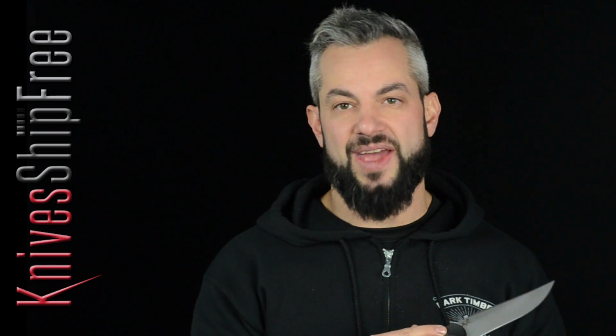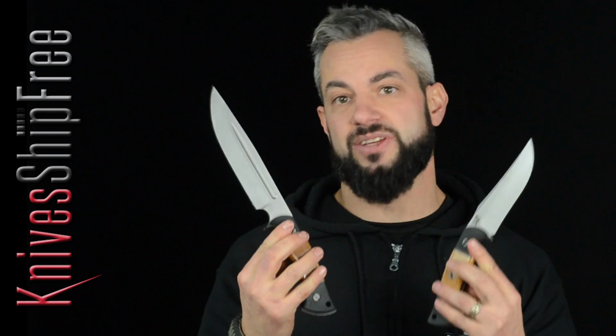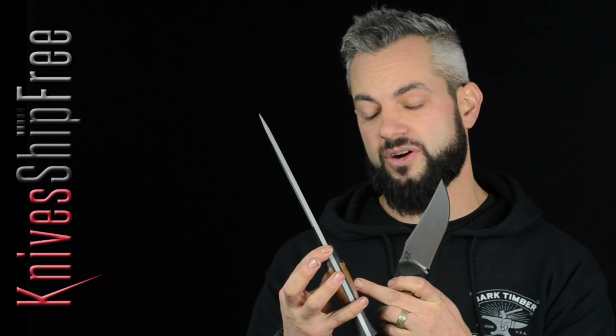I chose to use removable handle scales. I like the idea of a high carbon steel knife that you can take the handles off, field strip it, clean it out, and then put the handles back on. I also like the idea of having micarta handles because of the good texture and grip that you get with micarta. But I wanted to be innovative with my handles, and it goes with both my Honey Badger and with the 1911 Elite. The handles are actually interchangeable, and the innovation on them is that I've dovetailed so that we can have wood or other color options in the handle. The nice thing about the dovetailing is that it's going to be an extra layer of support to hold down the wood. Not only are they glued in, but they're puzzle piece fit together. So really you should never have to worry about your accent piece going anywhere.